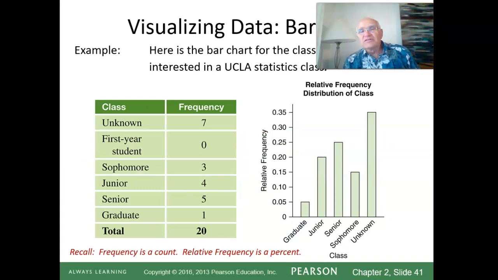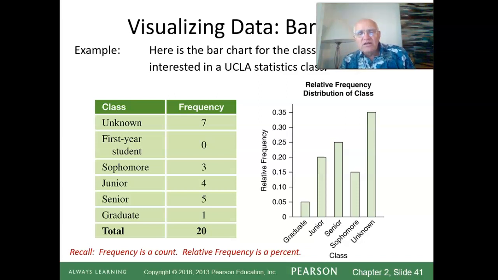Students in a statistics class at UCLA, and you see how many students there were: graduate students, juniors, seniors, and sophomores. Apparently there were no freshmen in those classes, although they have an unknown category, which ended up being quite a few. One thing that's maybe the first time we really introduced in this class, you see the frequencies shown there. Out of the 20 total students in this class, the number in each group, there were no first-year students, so that didn't even show up on the graph.